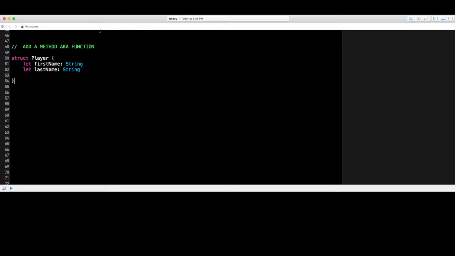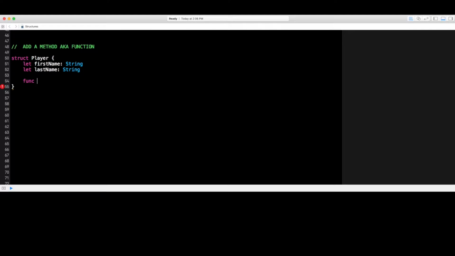The first thing I want to introduce is, how do I create functionality? Well, we need to actually add a function to the structure. That's how we create functionality. So I'm going to create a function in here that will output the full name, instead of us having to piece together the full name by combining it outside of the structure.